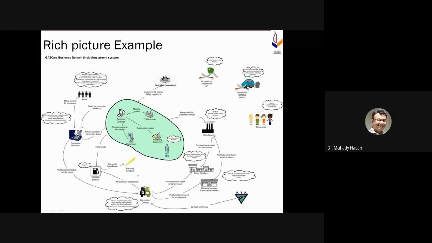As you can see, in a rich picture there is nothing called start, there is nothing called end. So it is basically a continuous process. You can start from any point and can basically go back to another part. So in a typical rich picture, there are many ways people draw the rich picture. In a typical rich picture, we have some cartoon figures which are sometimes known as clipart in the Microsoft environment. So we can use those images.